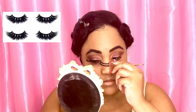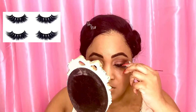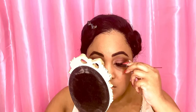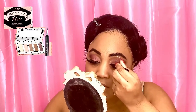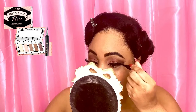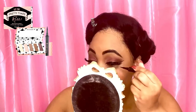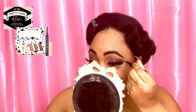Now I'm taking my mink lashes. I use my dual lash glue and I'm slowly putting these on my lashes, getting as close to my lash line as possible. Now I'm taking my Benefit eyeliner, Let the Good Times Roll, and I am giving myself a nice thick liner on both of my lids. I love giving myself a sexy cat eye. I really feel it pulls the whole look together.